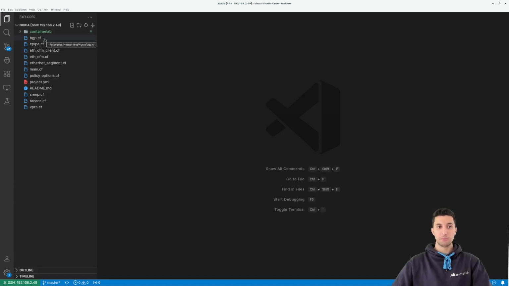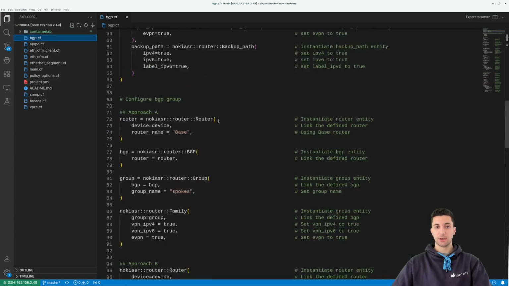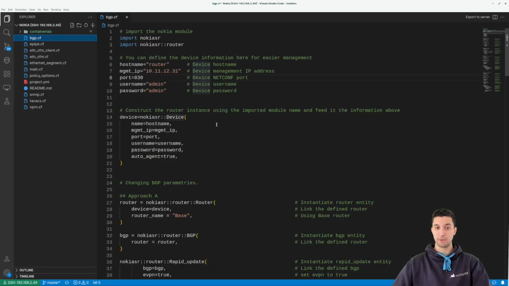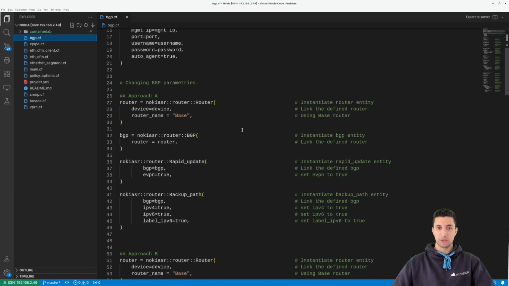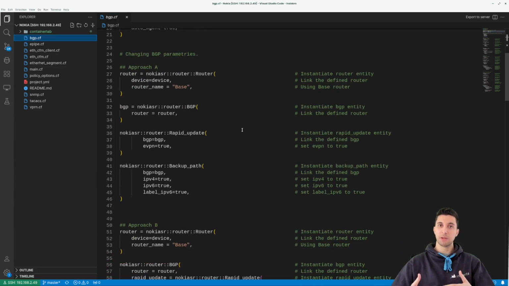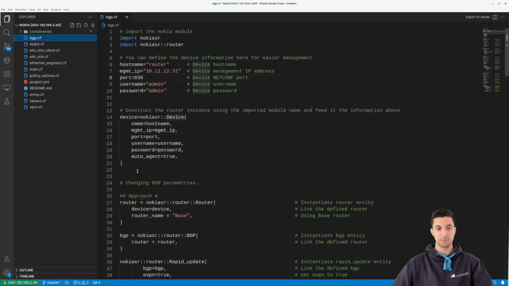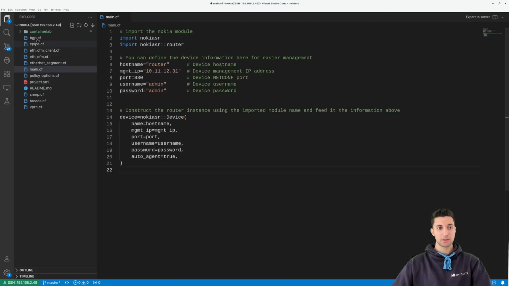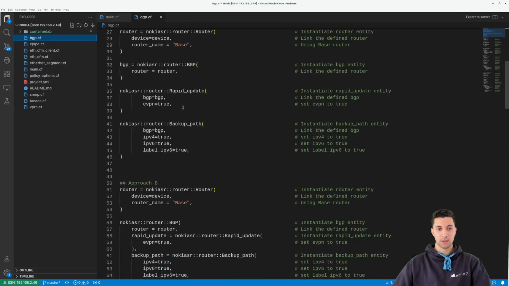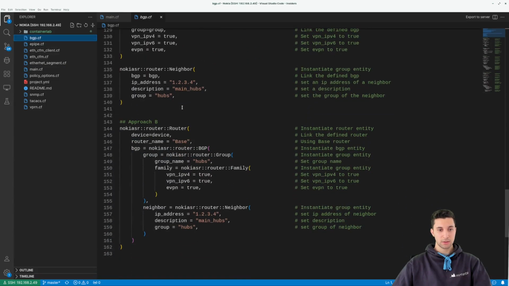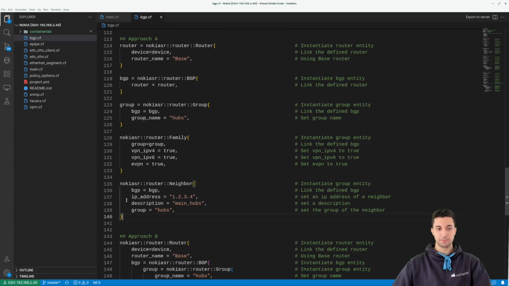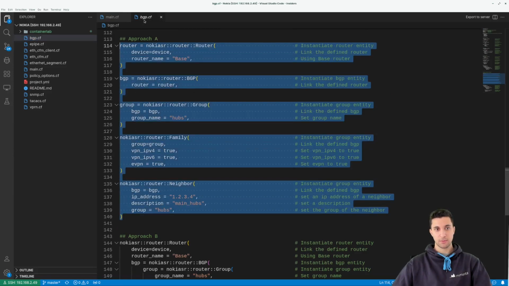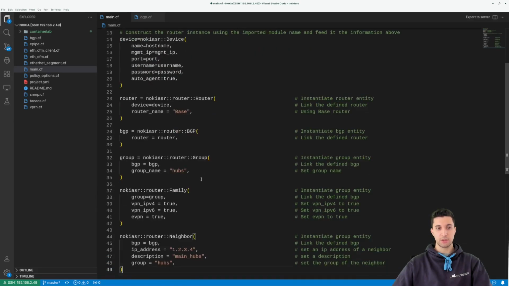We are having a BGP example here. If you open it up, we can see it's a pretty long example. We need a few things here to just establish a simple BGP neighborship. What do we need? Let's start copying from top to bottom. I need this part. Copy. Let's put it in the main file. Let's go back. And I also need this part here. Let's copy it. Go back. Paste it in.